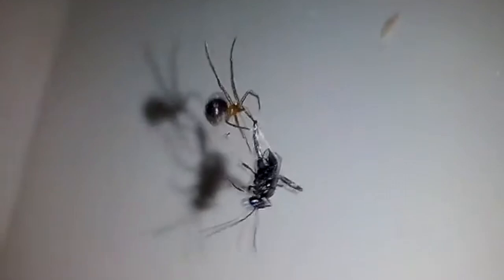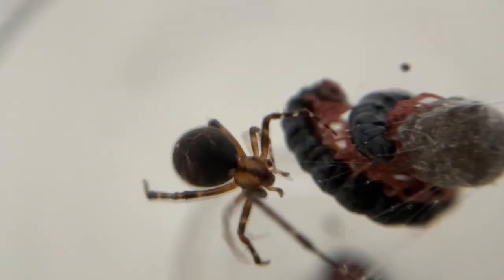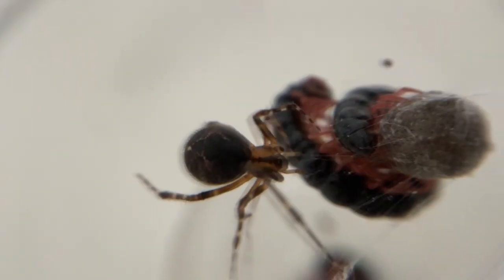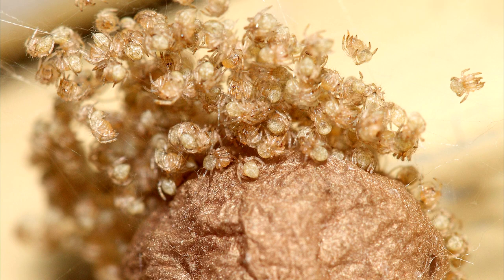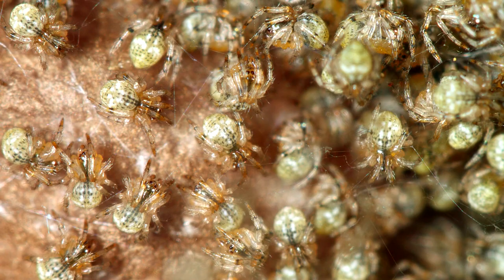Common house spiders catch insect prey, like flies and grasshoppers, on their sticky silk. While you may have never noticed a common house spider, you've probably witnessed one of their egg sacs. These are brown and papery, often appearing far larger than the female who made them. Inside, a few dozen to over 300 eggs develop. The babies remain in their mother's web for their first few days of life, before ballooning to travel elsewhere. Ballooning is when young spiders let out a thread of silk and ride the wind wherever it takes them. Most don't survive, but those that do can live more than a year as adults.